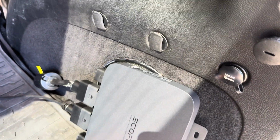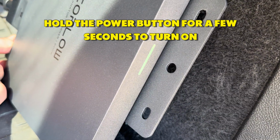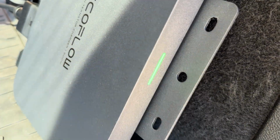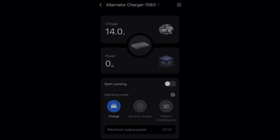Everything is hooked up right now, so we are going to power it on. And then we'll run through the setup in the Ecoflow app. And then this is just a quick walkthrough. We're in the app right here. You can see when you turn it on, it takes it a few seconds and then it starts. It's like it's double checking everything.